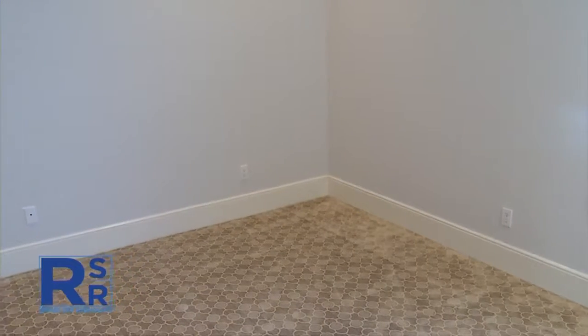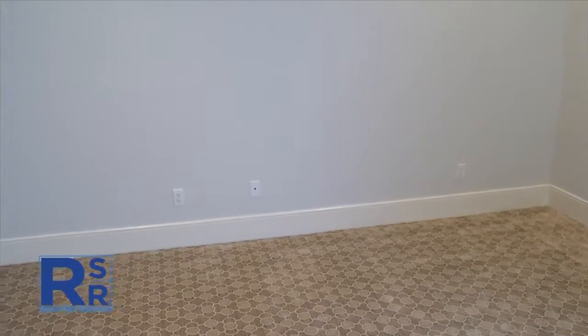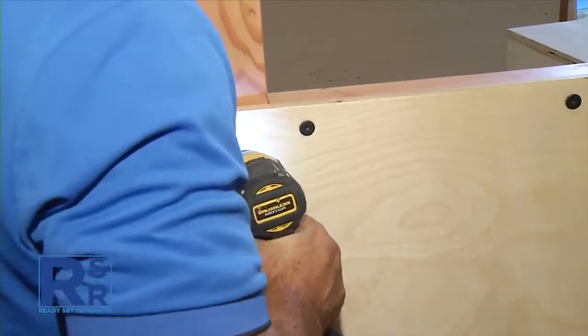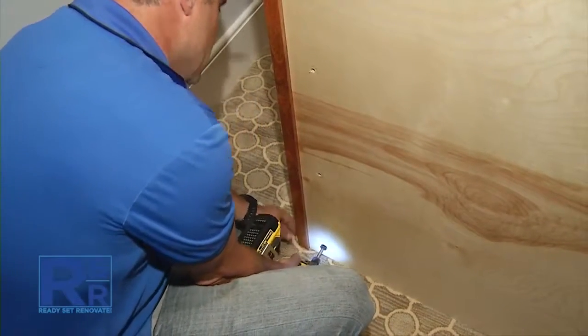The replacement carpet arrives just a few days later, and the install goes off without a hitch this time. The repeating circles add a whimsical look to the space, which is now ready for the custom loft. Carpenter Glenn Chastain has spent several weeks cutting and smoothing the solid wood walls and supports in his workshop. Now it's time to put it all together.